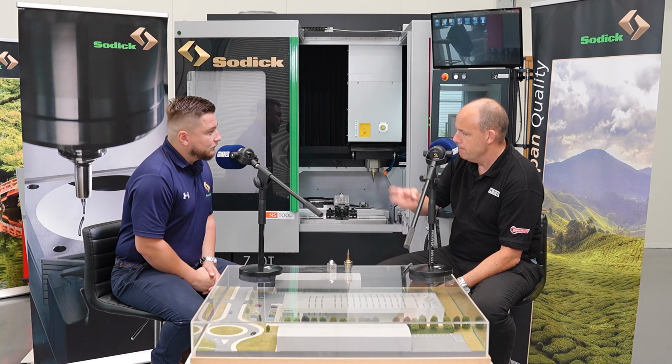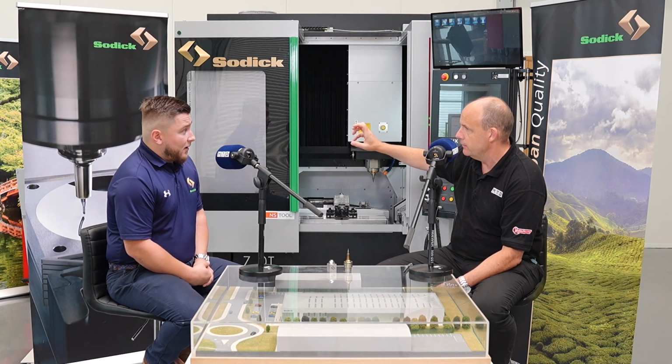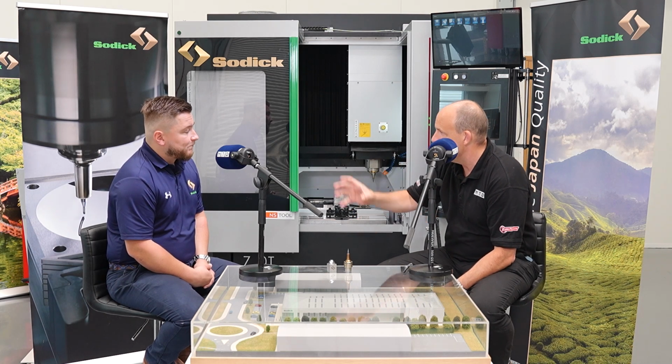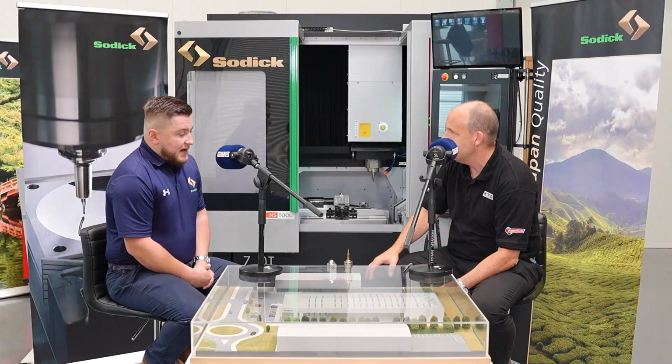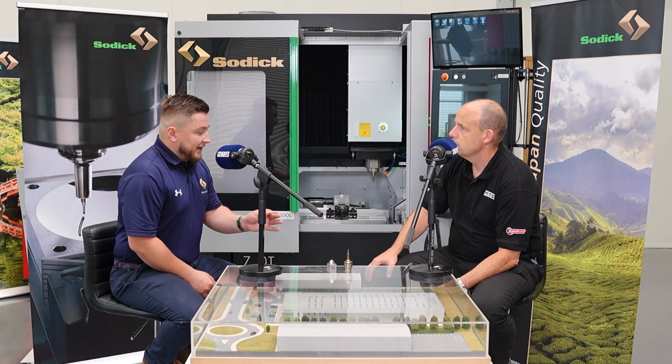What about things like the measurement of these parts and the tools? All of these things are really critical in your manufacturing process, aren't they? They are, to be able to adjust according to tool life and tool wear. What are you using to measure something like that? Yeah, correct. So this machine is very comfortable going down to 0.3, 0.2 and even 0.1 cutting tools, which most machines out there in the wider manufacturing world would generally struggle with, and that's not just down to the machine itself, but to your spindle speed and also tool measurement. So on this particular machine we use a vision system, actually a camera system. One of the benefits is that you can accurately measure the form and the size of the cutter without relying on a beam, for example.